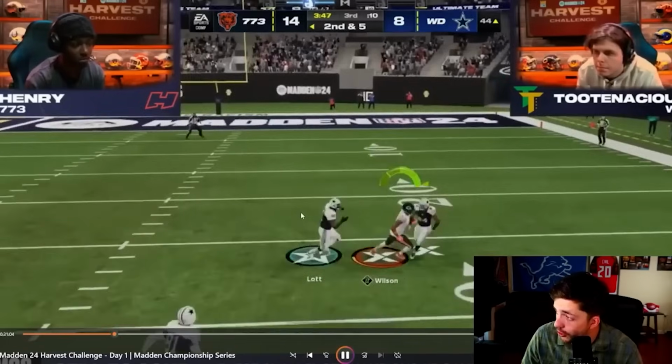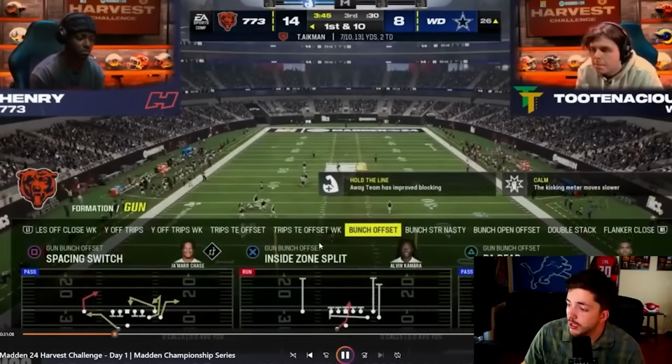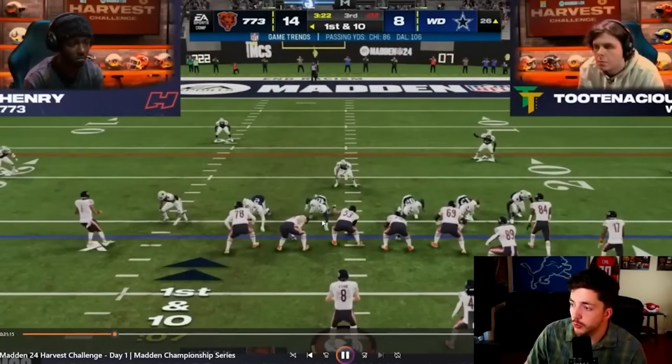Boom. Good D. Almost a good lurk. Almost a really good lurk right there, but good ball. One of the best ways to attack these styles of defense is to spread them out in these kind of trip sets or to overload one side.